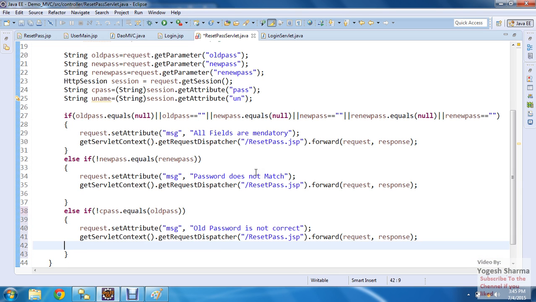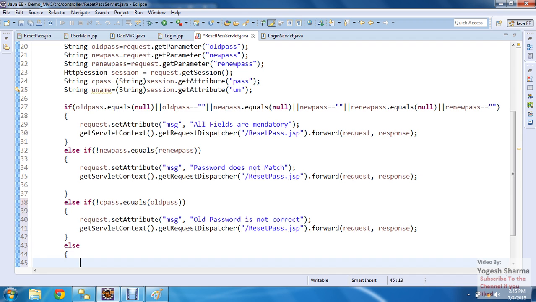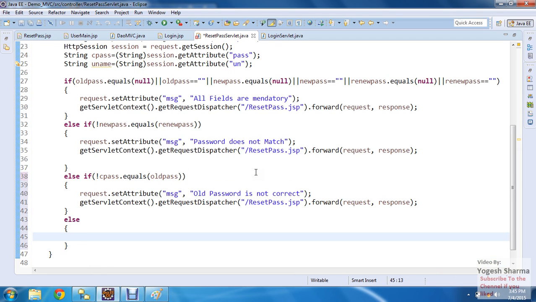If all these conditions are false, then in else part you will go to call a method in DAO. Fine, no need to set the values because there are only two parameters, so we can directly set them into the string and we'll pass that SQL directly.